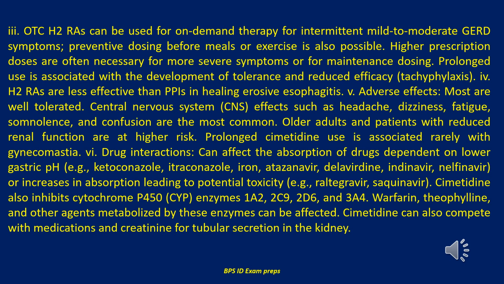3. OTC H2RAs can be used for on-demand therapy for intermittent mild to moderate GERD symptoms. Preventive dosing before meals or exercise is also possible. Higher prescription doses are often necessary for more severe symptoms or for maintenance dosing. The prolonged use is associated with the development of tolerance and reduced efficacy, referred to as tachyphylaxis. 4. H2RAs are less effective than PPIs in healing erosive esophagitis.